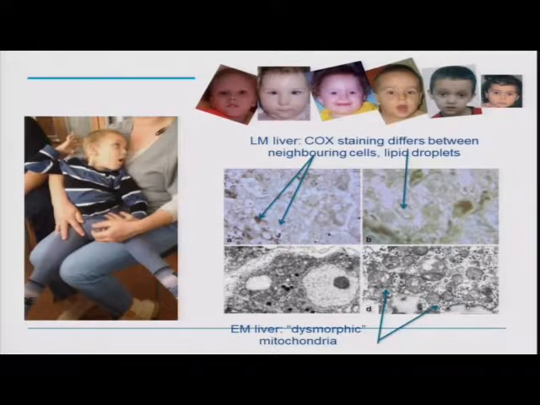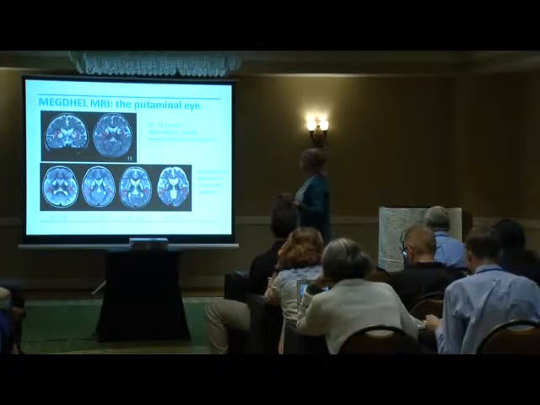Here are some figures from a liver biopsy of the patient. You can find OXPHOS dysfunction in a different Cox staining in these cells in the light microscopy, and in the electron microscopy of the liver, we saw different things, and I think the best described, they were not very typical, but with damaged mitochondria.